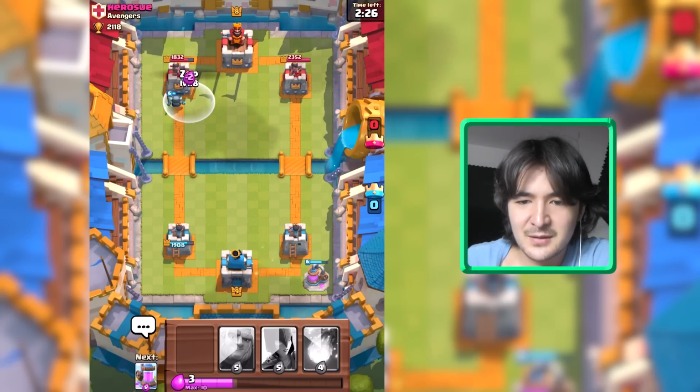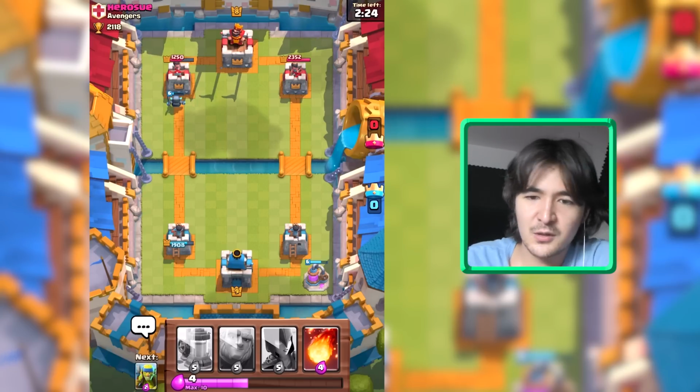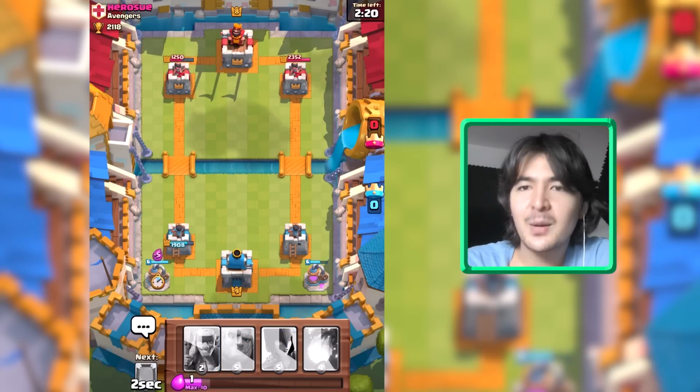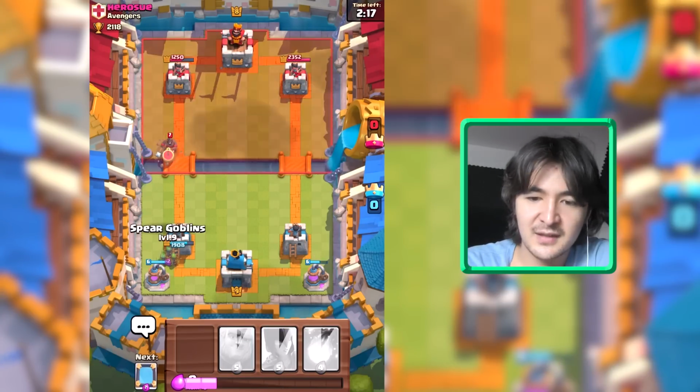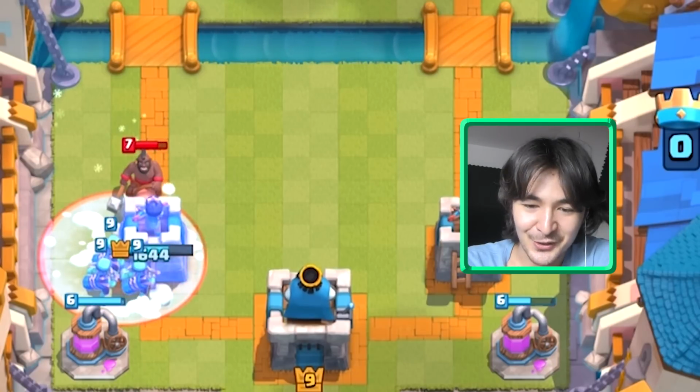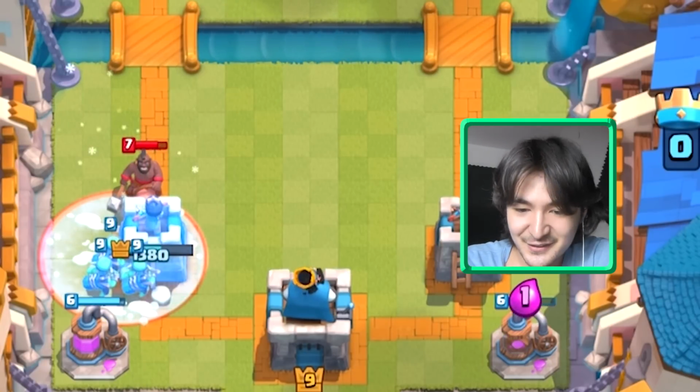Zap. Let's just zap it, just in case there are some gobs to zap. Okay, we are hitting it thrice. Two times. Only two times. Nice, and we have a second elixir pump without mirroring it. That was a quick cycle. And of course, there are Hog Riders. A Hog Freeze.